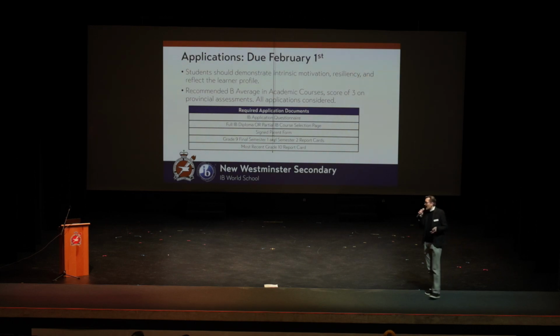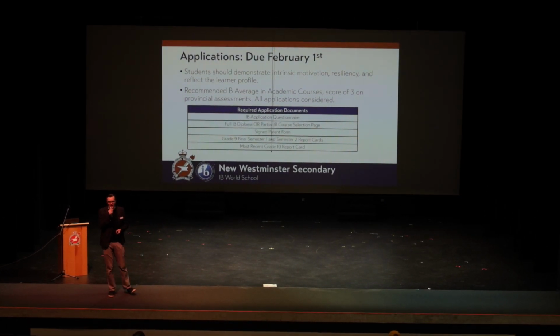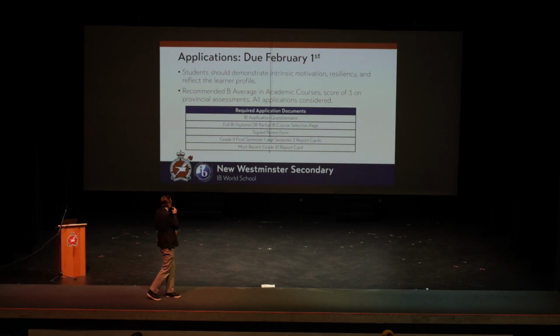We'll still look at all applications. And part of the application process is also recommendation from teachers, because our teachers have a good idea of what students are displaying in their classes and what's going to help them be successful in IB. So as part of the application, the requirements are both giving us an idea of grades, but also again teacher recommendations. And there's a few questions that we get students to answer in those application booklets to give us a sense of why you want to take the IB program.